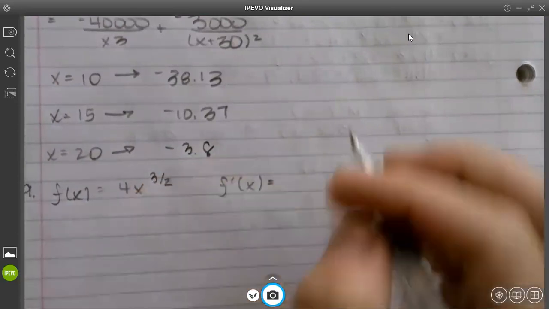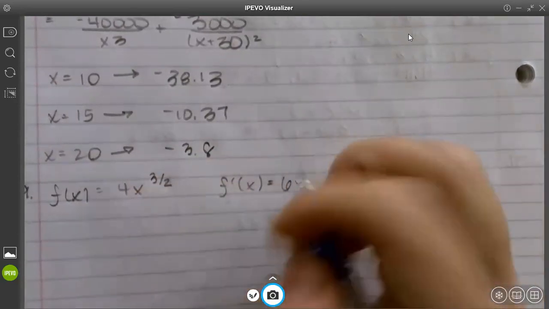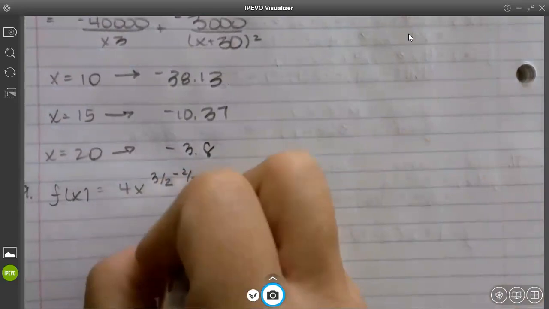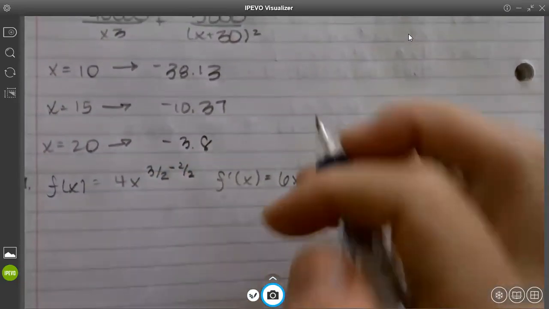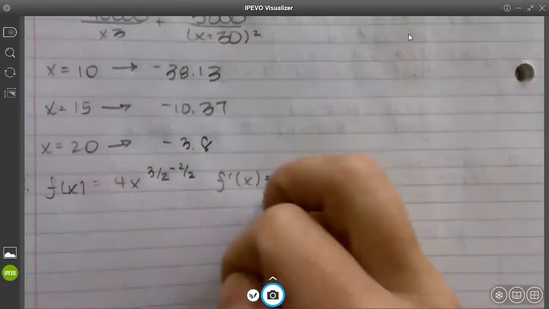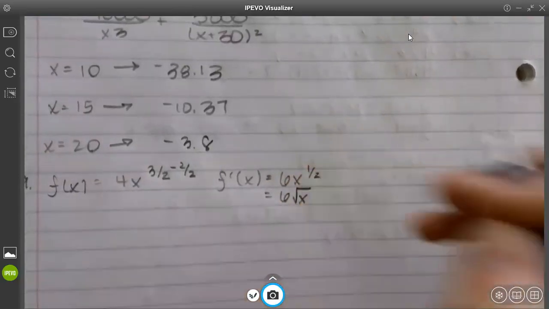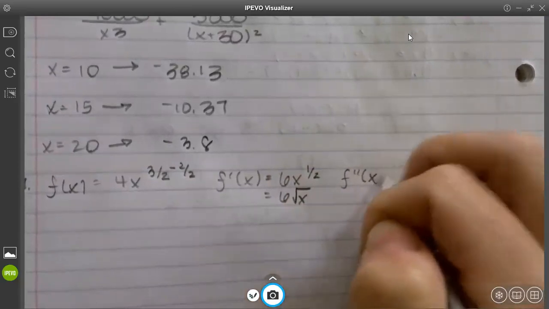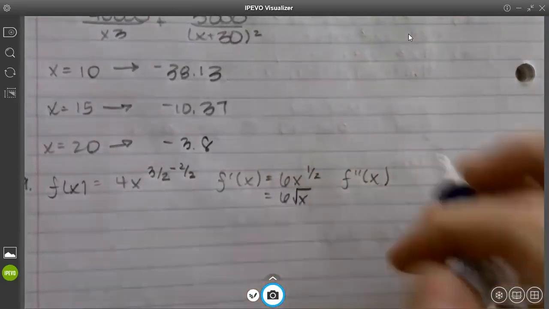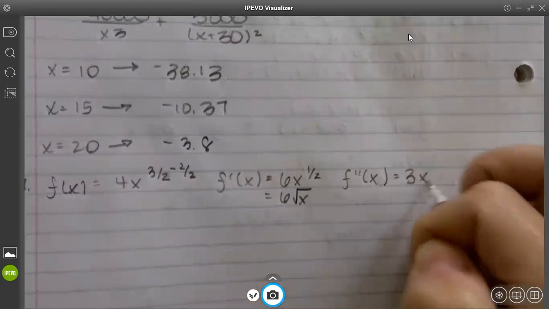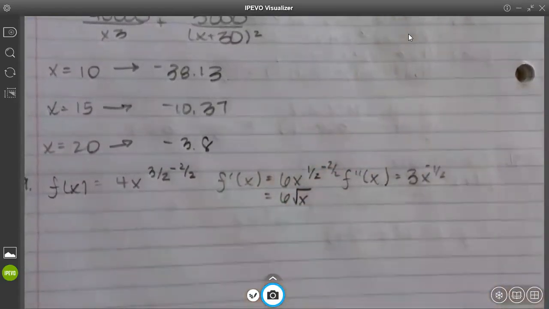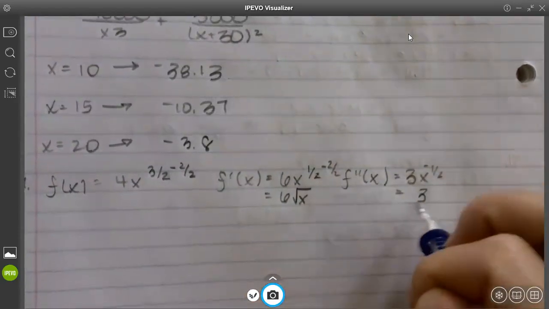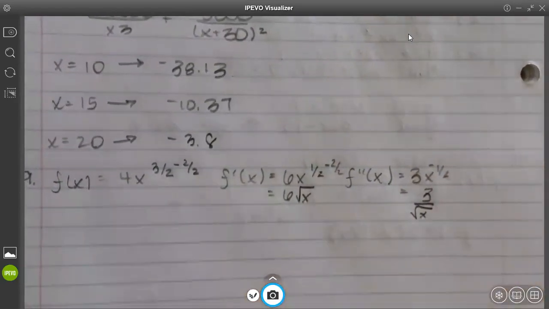Yeah, 4 times 3 is 12, divided by 2 is 6. x, and y'all, I do like this, minus the 1. 1 would be whatever your denominator is over itself, which will give you 1/2 or 6 square root of x. Your double prime, what's half of 6? x to, again, the 1 less power would be negative 1/2 or 3 over the square root of x. It should have been your second derivative.